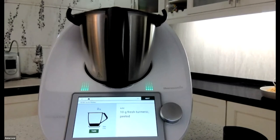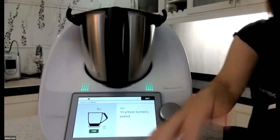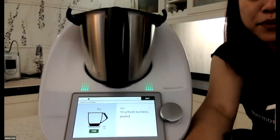Yeah. So as you can see, Anna is doing curry from scratch. Last time you always buy instant packs, right? So you have to store a lot of instant packs at home, and instant packs are not cheap. Actually, you can use these natural ingredients to make curry already. You don't need to store so many different pastes, maybe like asam paste, curry paste, curry fish paste, all kinds of paste.